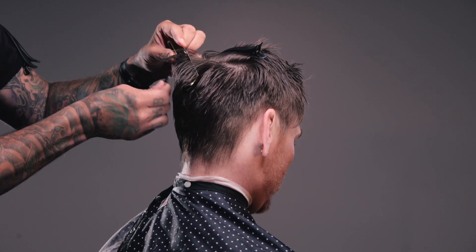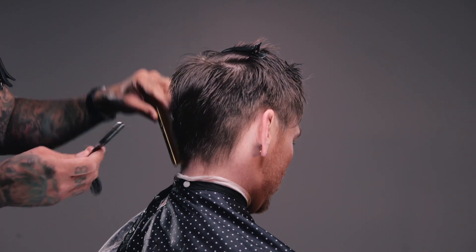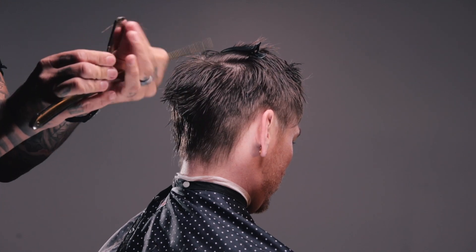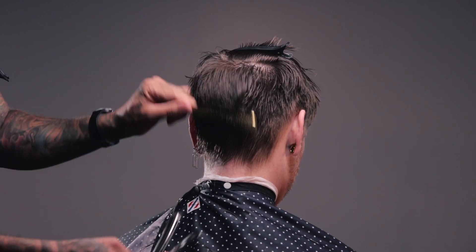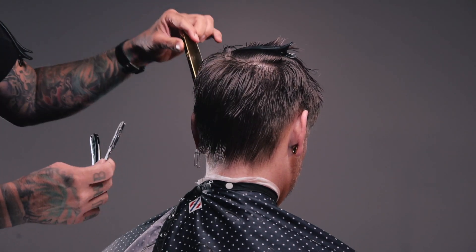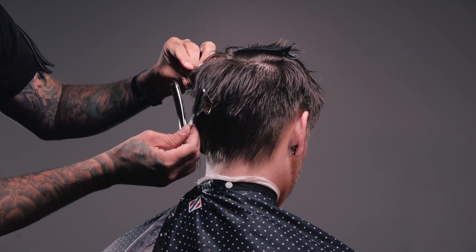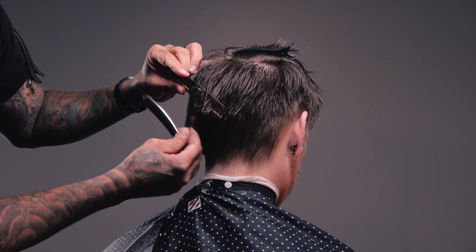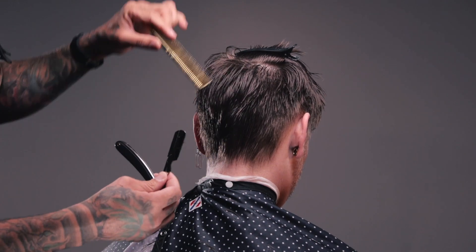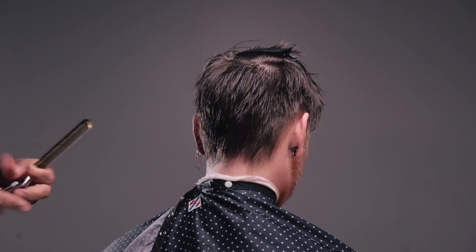You want to think about it this way: the shorter hair is, the more rigid it is. The longer it is, the more flexible it is, the more willing it is to bend and lay down. So I want to come in here and cut short hairs all throughout these long hairs so that the short hairs are going to want to pop up and hold up the longer hairs. You can see right about here that the hair I'm working with is ever so slightly starting to lift up off the head because of these tiny little short hairs that I'm putting in there. I'm just going to continue to bash the hair and look at the way it's sitting until I get some lift in there that I want to get.